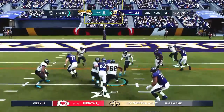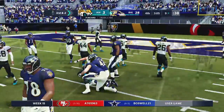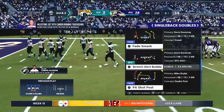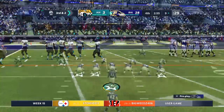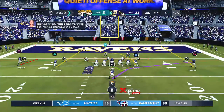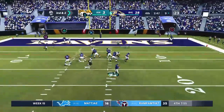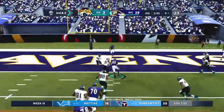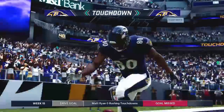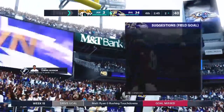Now a first carry for their fullback. And now they're inside the 10 as he's brought down at the 9. Call it a gain of 5 there on the run, but they'll remain a yard or 2 short here with 3rd down coming up. They go play action now. The quick slant caught. And he will get into the end zone. It's another touchdown. This thing is ugly.